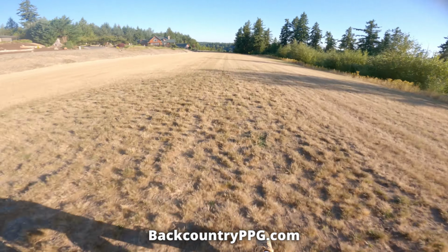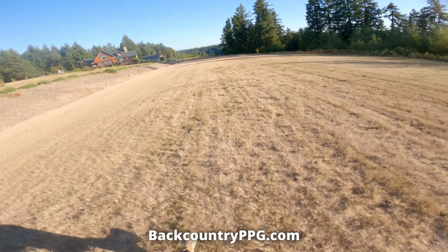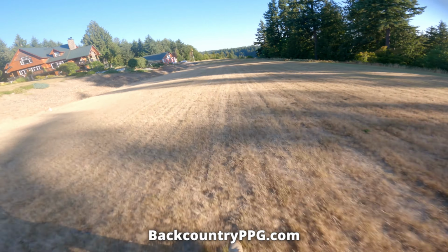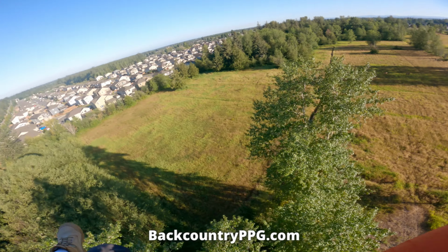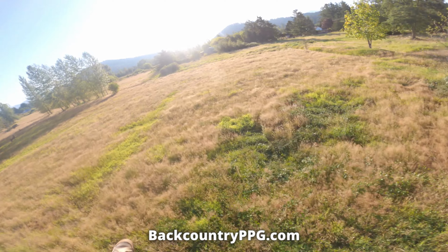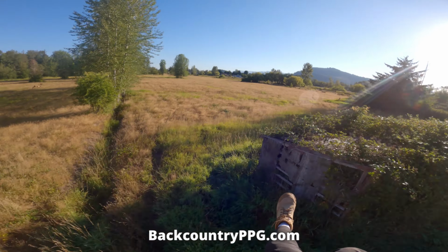So as a result of not being able to stand it up, you may face plant or sit down on your butt. I highly suggest if you do come in downwind that you try and just butt slide it into the ground. This risk is completely preventable and avoidable. By simply climbing up an additional 30, maybe 50 feet before you turn downwind, you avoid the risk of having to land downwind, which is not very fun.